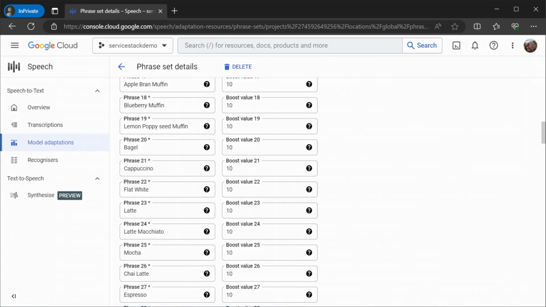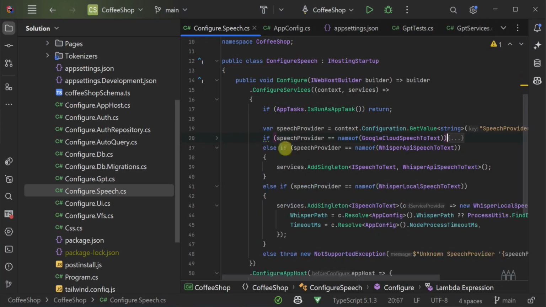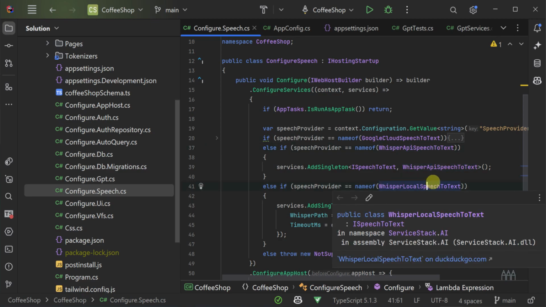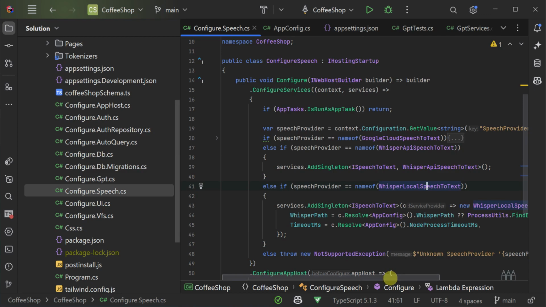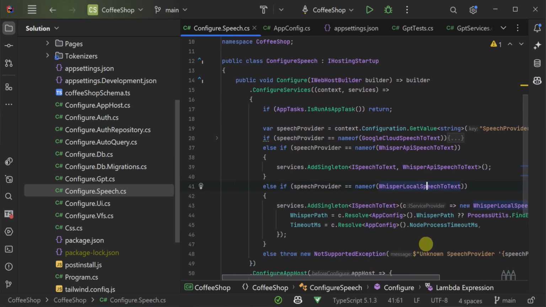On the other hand, for those that do prefer OpenAI's Whisper model, you can also use the Whisper local speech-to-text option. All you need to do is install OpenAI's Whisper model locally, which can be either on your system's path or specified in the WhisperPath option in the appsettings.json file. These providers are remarkably straightforward with no need for initialization.